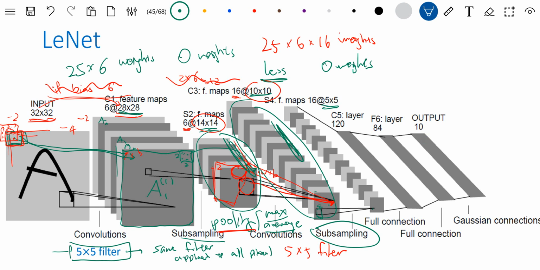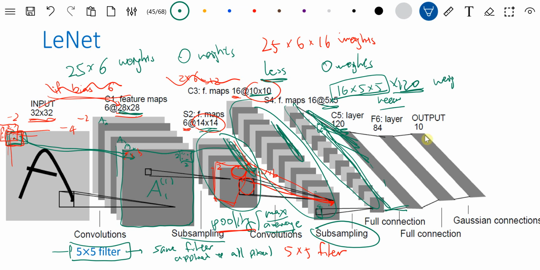And the next layer is a fully connected layer. The way to think about this is you can just flatten all of these 16 matrices and make a very long vector, and that vector will be 16 times 5 times 5. This is the vector length, and then that vector is connected. The first one is connected to first, second, and third, and so on. The second one is also connected to first, second, and third, and so on. So it's fully connected. There are this many units in the previous layer, this many units in the next layer. So it's just like a regular neural network. There are this many weights.